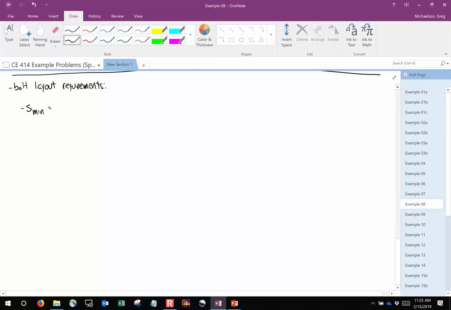So help me out. What is our minimum bolt spacing for a bolted connection? Well, okay, that's the preferred, but that's not the absolute minimum. What's the minimum? 2 2/3. Okay, so it's 2 2/3 of d sub b, not the whole diameter, the bolt diameter. So that is 2 2/3 times 1 inch, so it's something like 2.67 inches. Now what is S max? Somebody help me out. 14 times the thickness, or 7 inches.